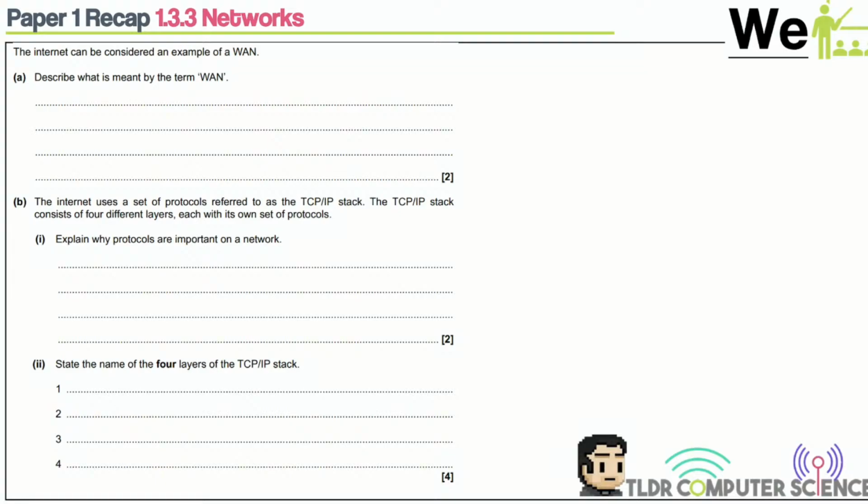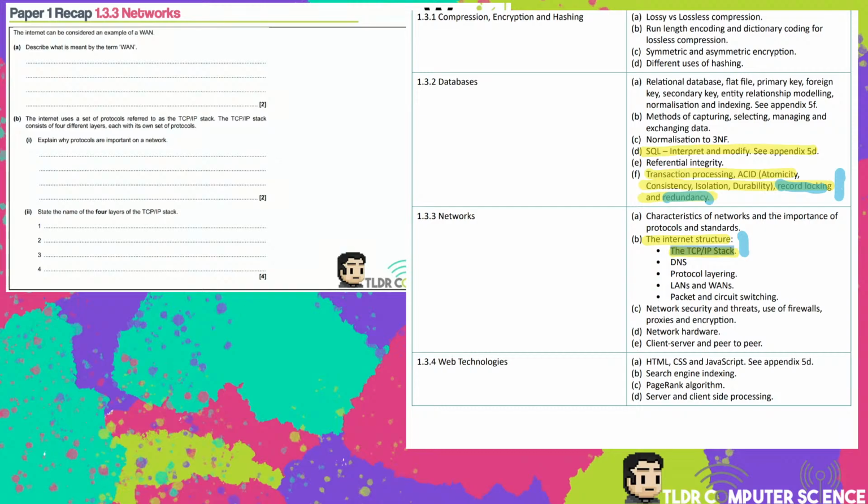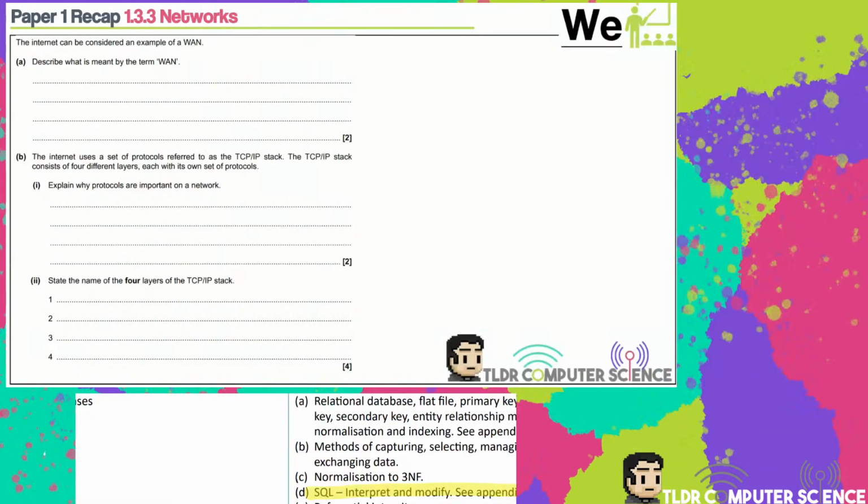And then it's asking why protocols are important. What is a protocol? Why is it important? And then the four layers of the TCP/IP stack. I think to do that, you're going to want to remember the acronym that we've tried to learn. There are quite a few questions there, but I don't think any of them will take that long. So if I give you 3 minutes, I reckon that's enough time to give all of those an attempt.